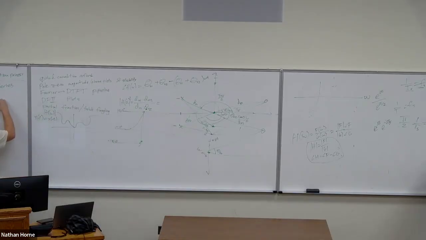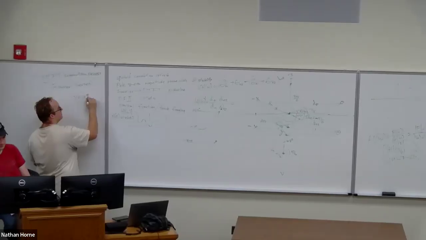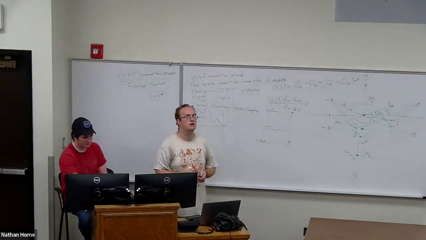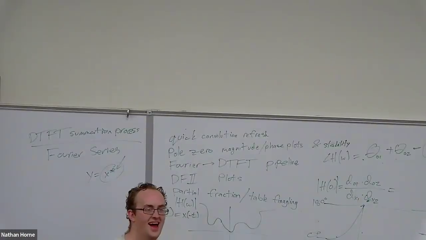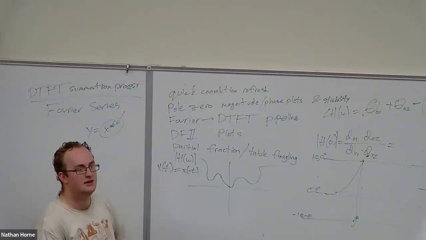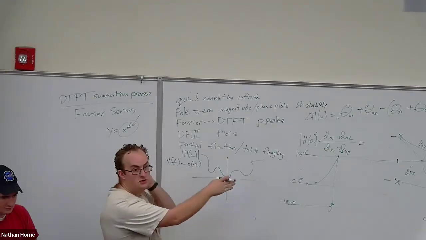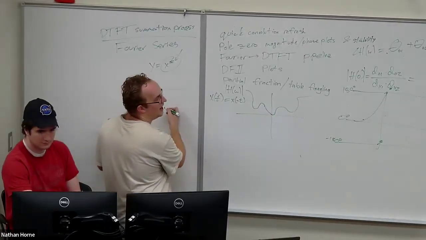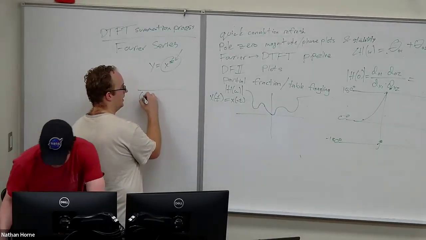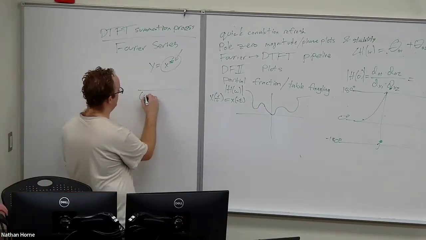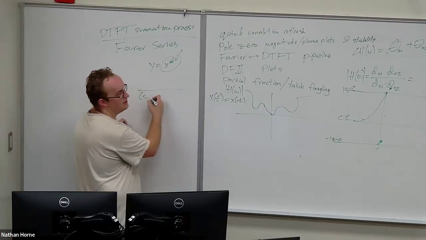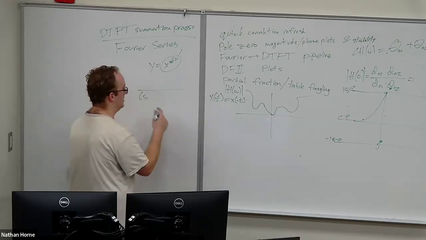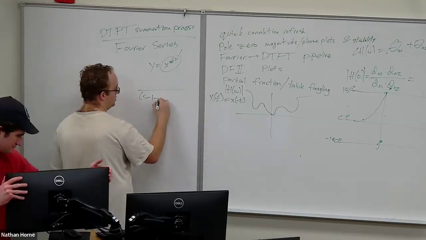So if you see this symbol, that means conjugate. Can you say that in English again? Yeah, sorry. You can think of it as, you see we have two poles there that are conjugates of each other. Let's say that the poles are at, we're in continuous time, so let's say that's s. I'm going to say that they're at -1 and -1j because that's easiest, even though that's not what the plot says. So s minus 1 minus j.